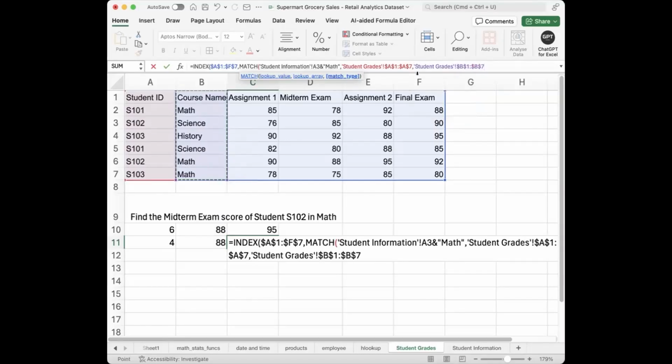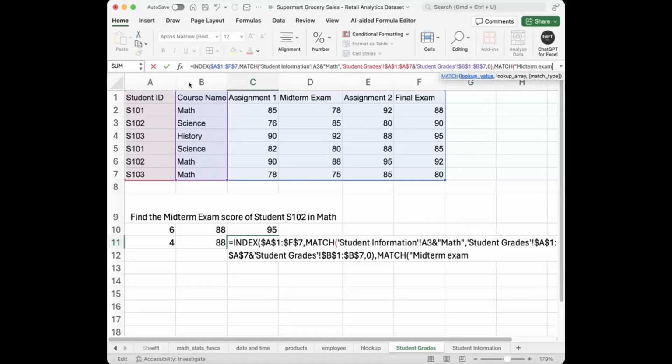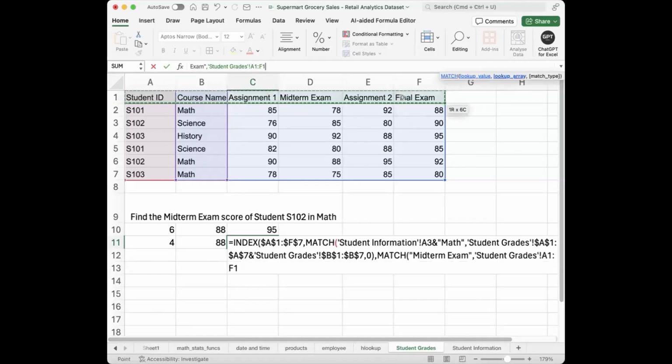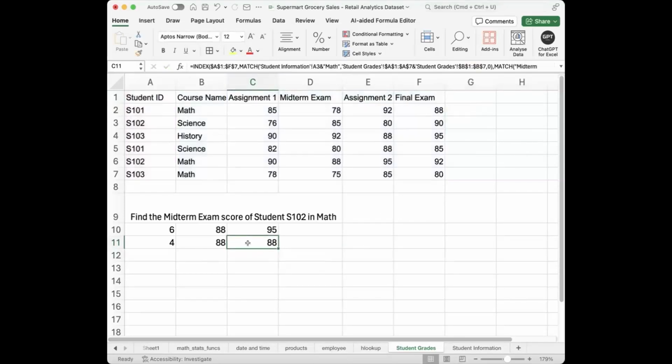Okay, not comma, my bad. It should be ampersand. Combining columns, right? So this is my first match, and my second match is the matching of midterm exam in this particular row, and it will always give me the value likewise.